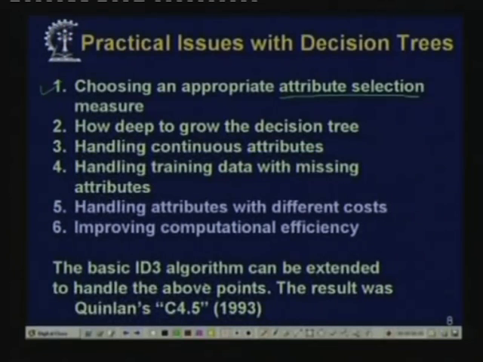The one we have been talking about is using information gain and entropy. Secondly, we have to decide how deep to grow the decision tree. The ID3 algorithm that we discussed stops when either S is empty or the attribute set is empty or when S is homogeneous. But we might decide to stop growing the tree earlier based on other criteria.